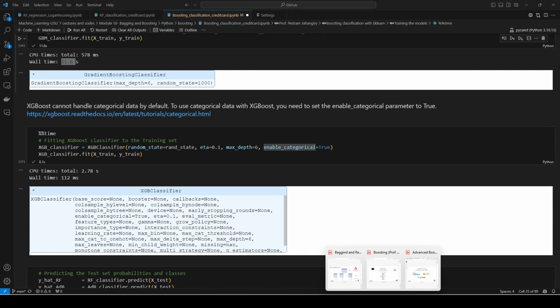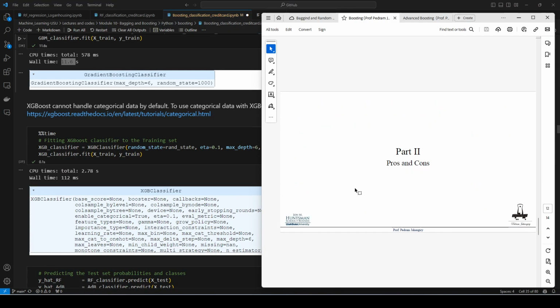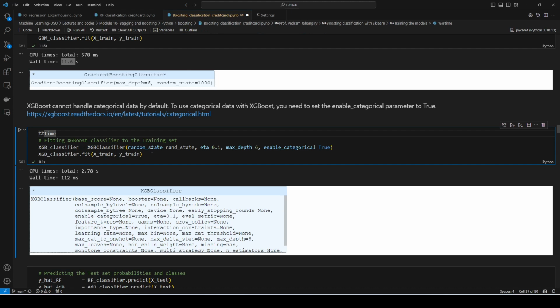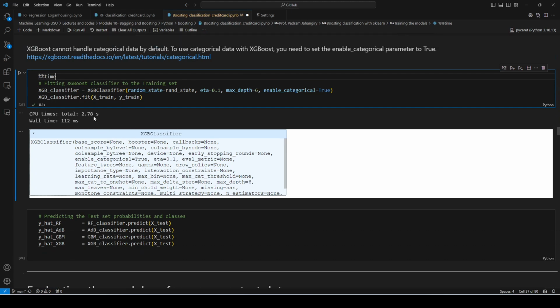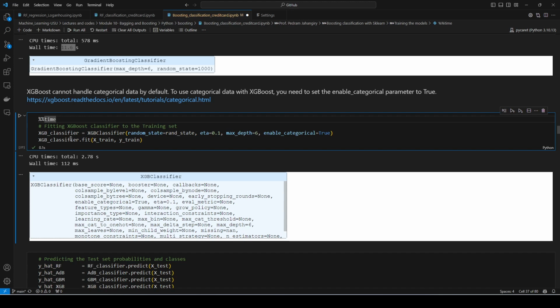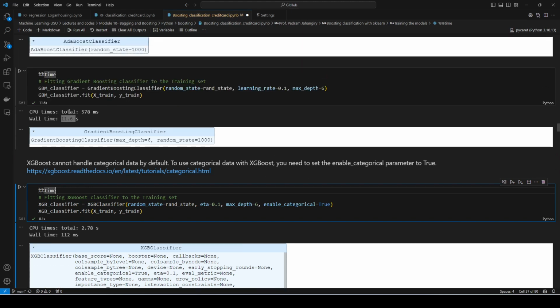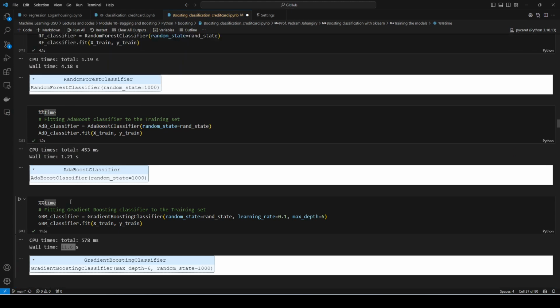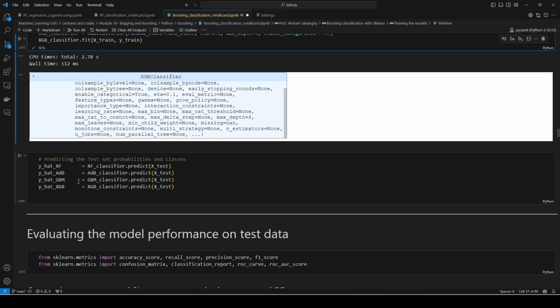And I think we talked about it in the lecture video as well. Here there was a slide. Yeah, we looked into these. XGBoost was fast and the performance was also good. So look at that. This is fast and at the same time the performance is good. LightGBM was fast, but, sorry, the Adaboost was fast, but the performance is not necessarily as good. So now we know time-wise which one is a lot faster. The answer is XGBoost. The next one is Adaboost, then GBM, then Random Forest. But performance-wise, let's compare the performance.